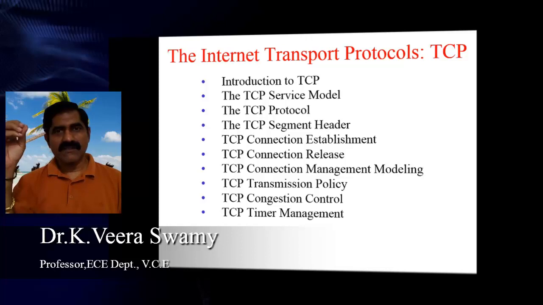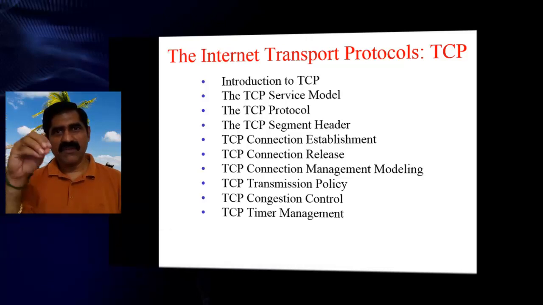Today we are going to discuss another important protocol called TCP, the transmission control protocol. In the last class we already discussed UDP, the user datagram protocol. UDP offers connectionless service, whereas TCP offers connection-oriented reliable service. So header-wise also, if you see here, you need more header. Why? Because it is going to offer connection-oriented service with reliability.